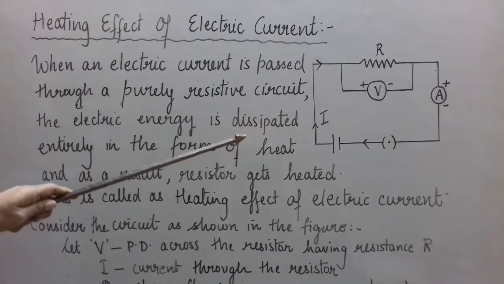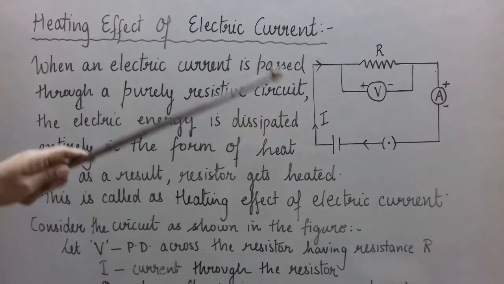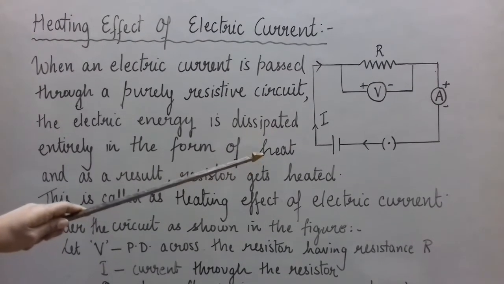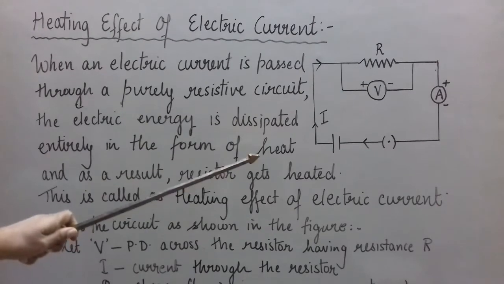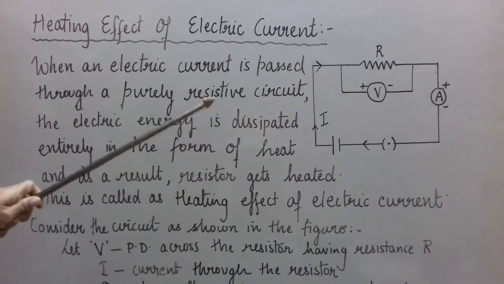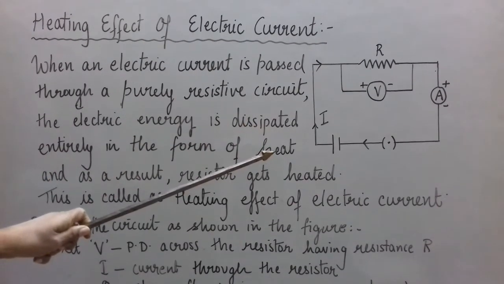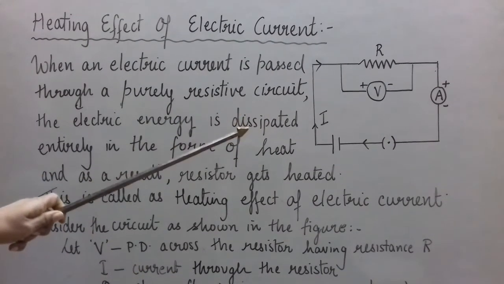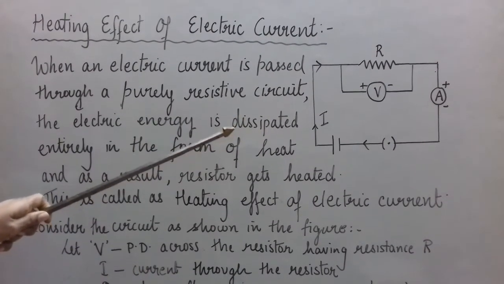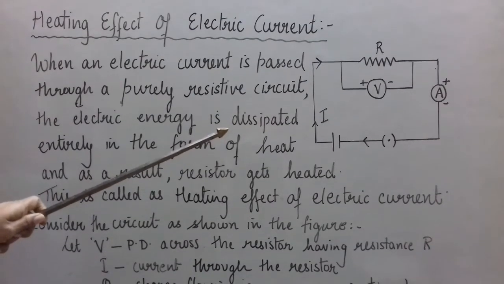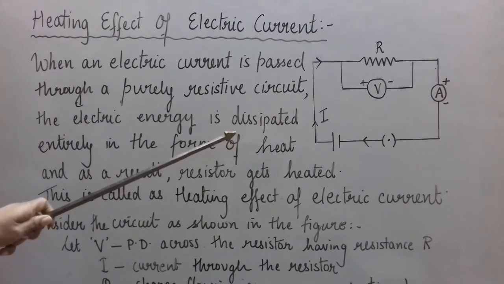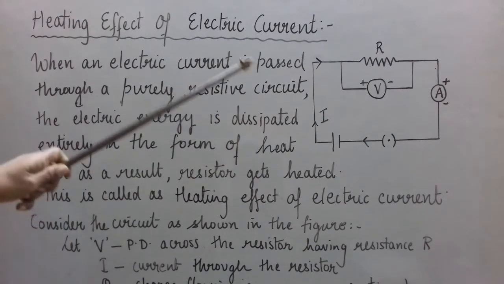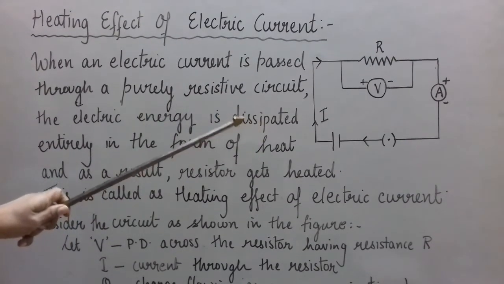But when we connect this cell or battery in any circuit, closed continuous path, then electrons will flow from low potential towards high potential. It means from negative terminal towards positive terminal, constituting electric current. And we know the direction of electric current by convention is opposite to the direction of motion of electrons. So it will be from positive terminal towards negative terminal as shown in the figure.